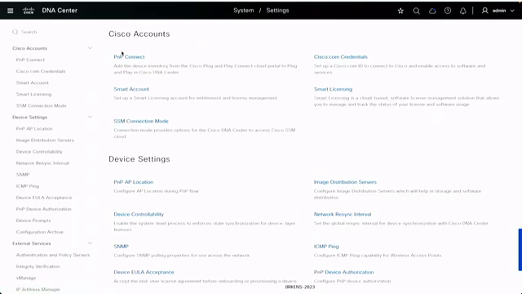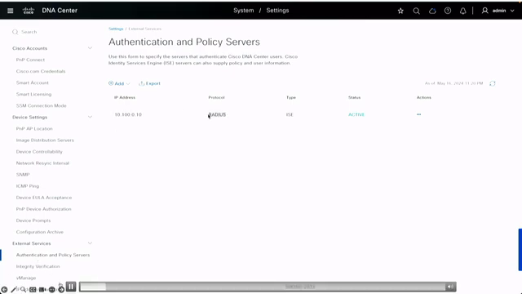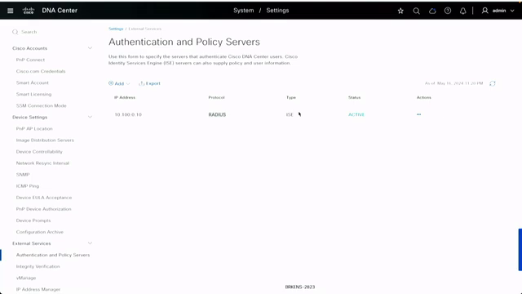So the first thing is DNAC to ICE integration. When we configure the SXP, is the peer IP a firewall IP or ICE? Because we configure a source and destination, definitely it will be the switch, and the peer IP will be whatever is your next SXP peer.